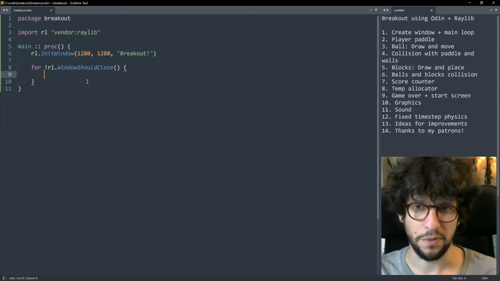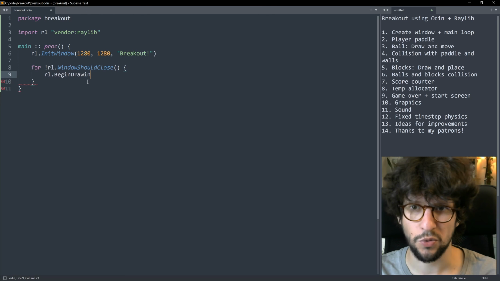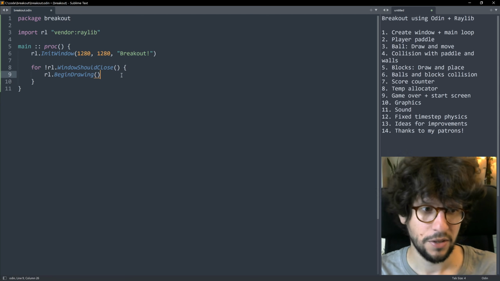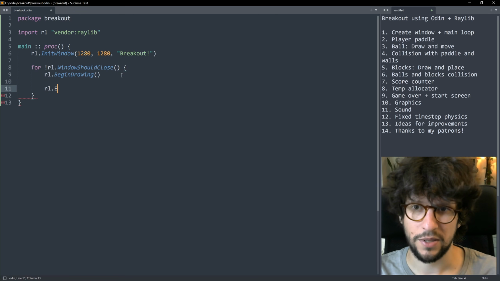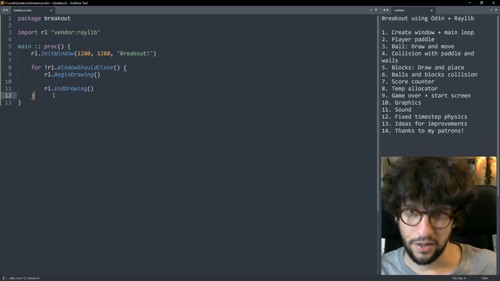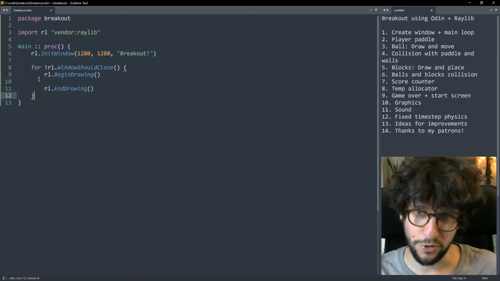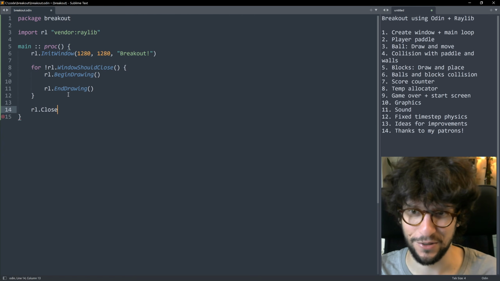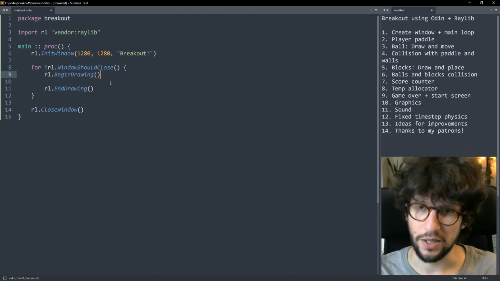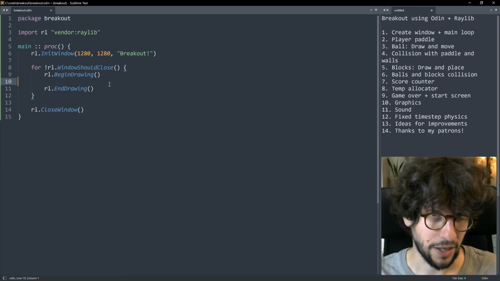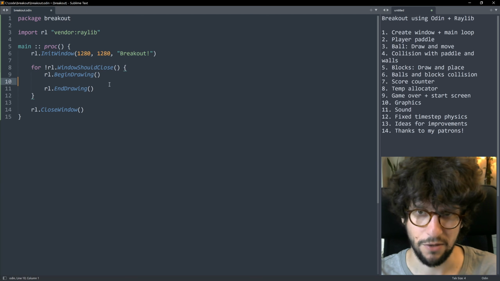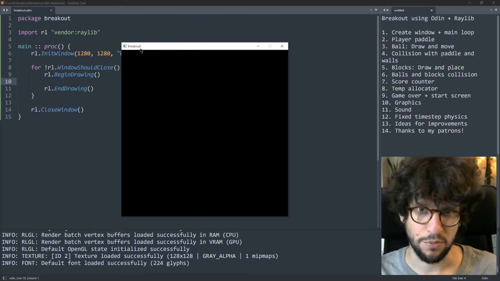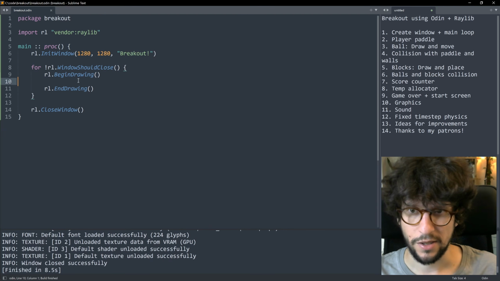So inside this loop here, we will type rl.BeginDrawing. This tells Raylib that we are starting drawing a new frame, and then we type below it EndDrawing. And after that, if the window should close, then just before the main procedure terminates, we should also close the window. So we type rl.CloseWindow here. If we compile and run this program like this, and I have my Sublime stuff here set up, so I can just press F7 to do this, then we see that we get this black window that says Breakout on the top and it's sort of square. So we can close that.